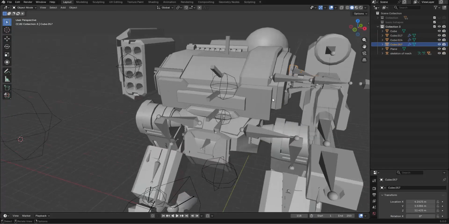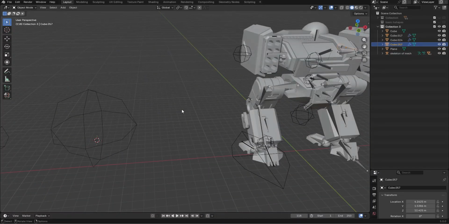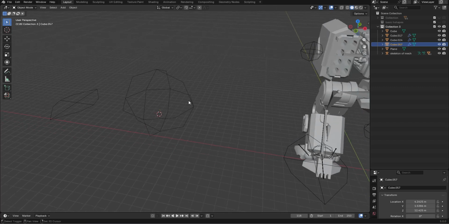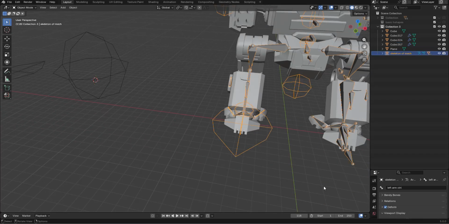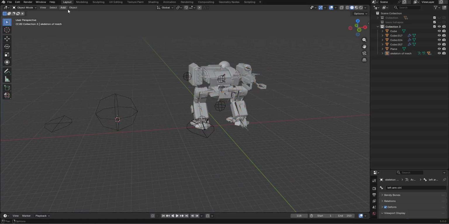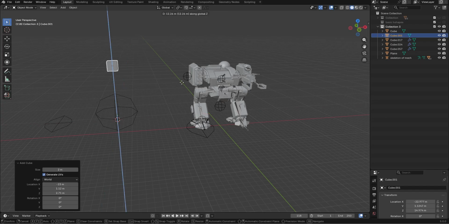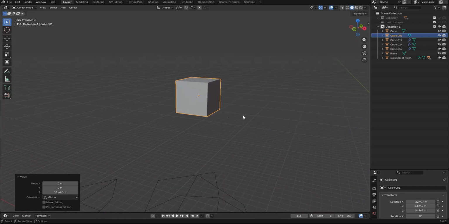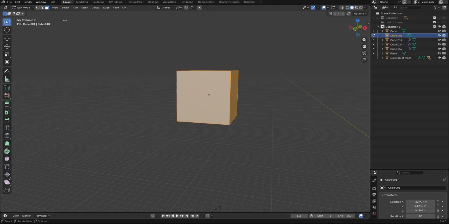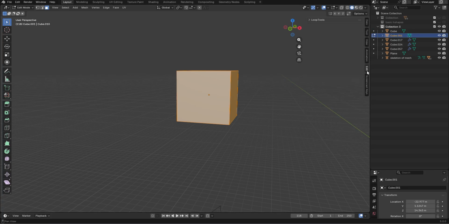I did work on the mech beforehand because creating a rig needs lots of trial and error. I had to tune some parts and learn about them again, because learning Blender takes a long time and you need to refresh your memory from time to time. What we have here is controls and the main rig. I'm going to teach you how to create a control part. Basically, we're going to create a custom shape and assign it to the bone that we use as control.